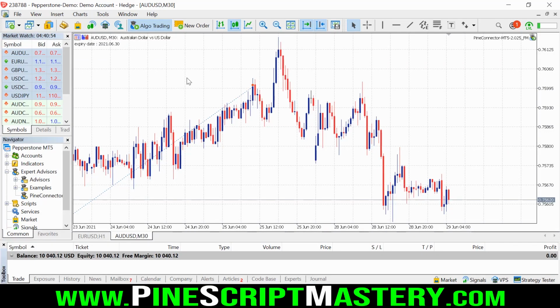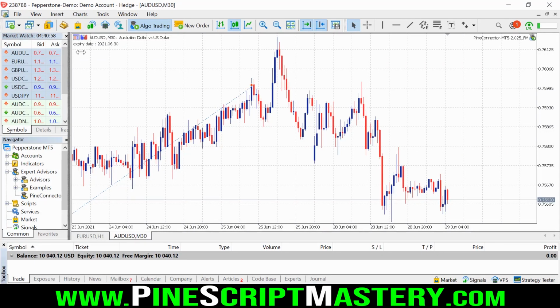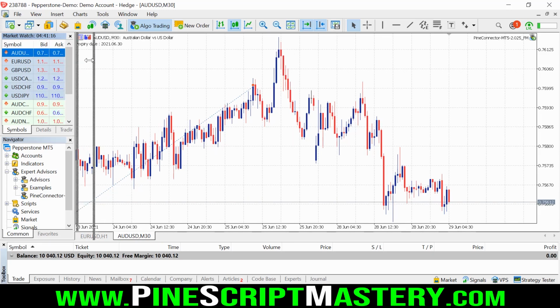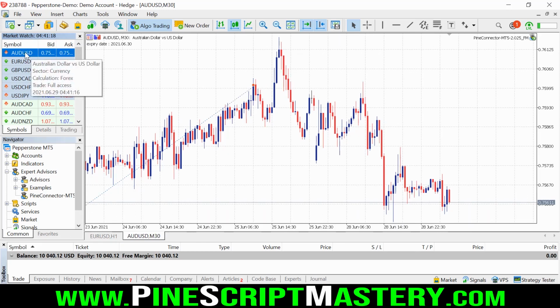Because I'm using MetaTrader 5 here through Pepperstone, which is a different broker, they list their symbols differently to Oanda, and in this case, I do not need to add the -2 suffix onto the symbol name. So keep that in mind. Make sure you check your symbol on MetaTrader to make sure you've got the correct symbol ticker, including any prefix or suffix.